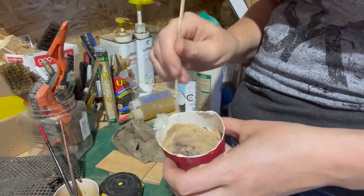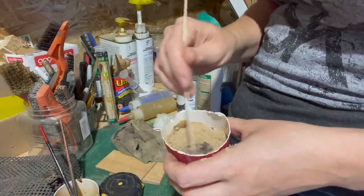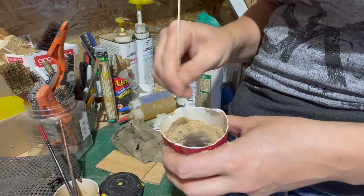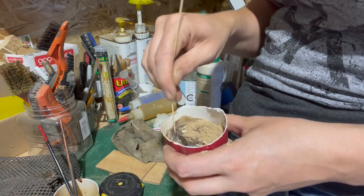And there ain't a whole lot of stuff that's free in this shop, that's for sure. Sometimes I spend so much money on supplies, I wonder if I make any.